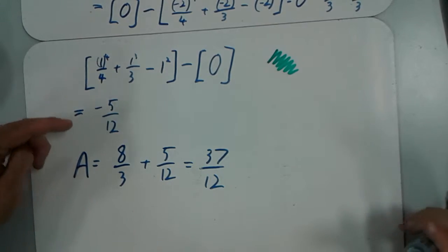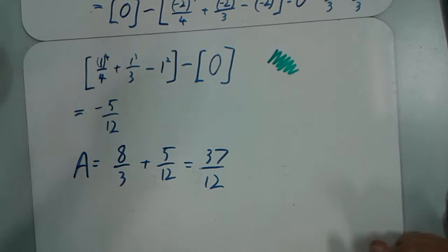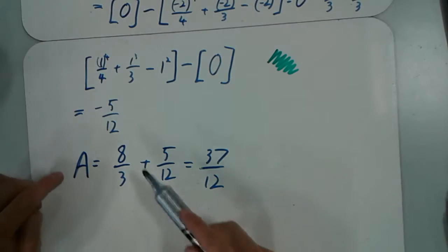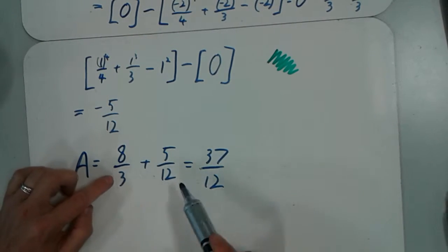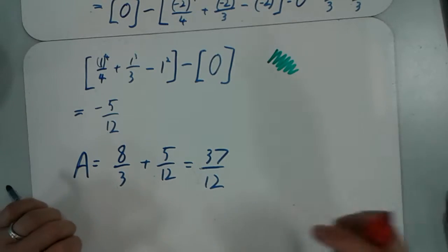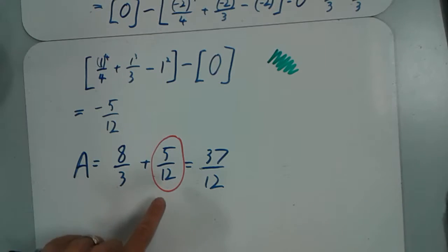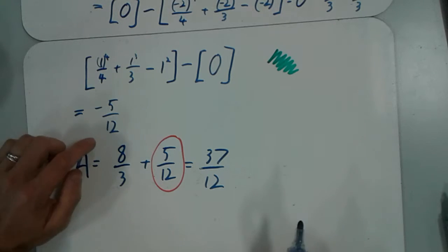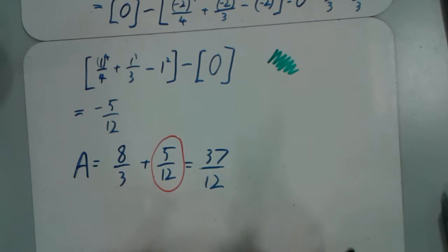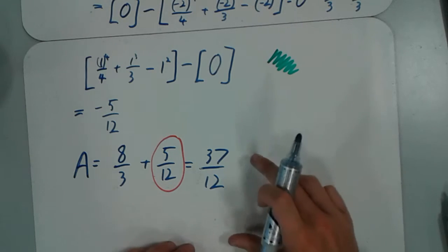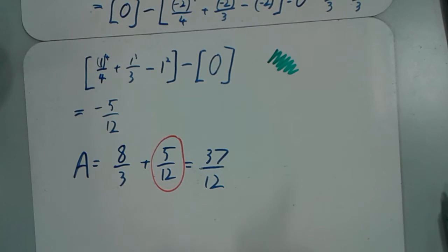If you ever get a sign that you're not expecting, just check through your work for errors. Then I added the two areas together. Again, notice that I didn't use the negative 5/12, I just turned it positive. I knew that that represented the area and the areas should be positive. Add them together, I get my final answer, I've answered the question.